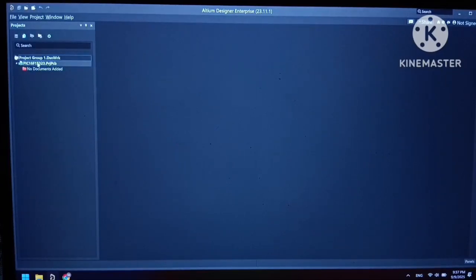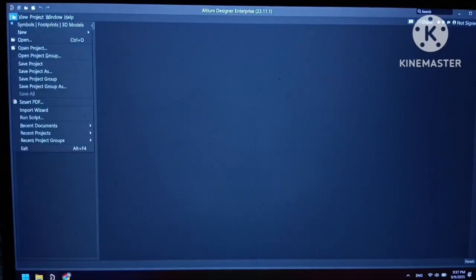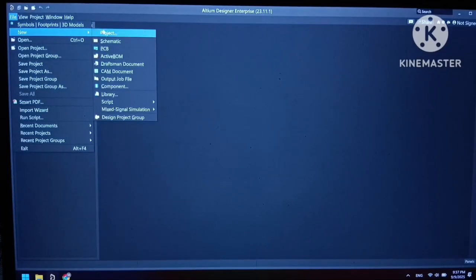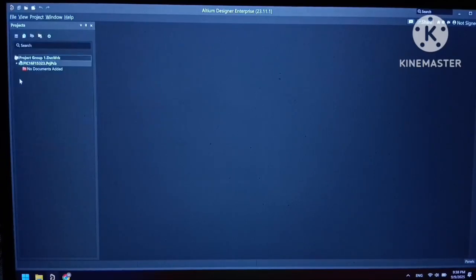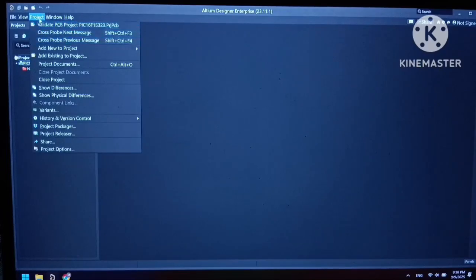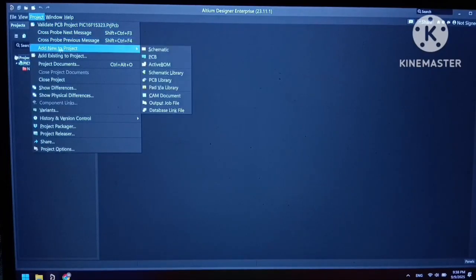There are three ways to create a PCB file and schematic file. First, you go again to the File command, then New, and then Schematic. Left click on this Schematic option, and your schematic file will be created. The second option is to go to the Project command, then Add New to Project, and then the Schematic option.